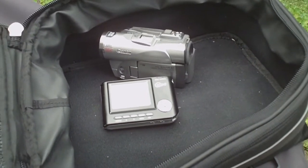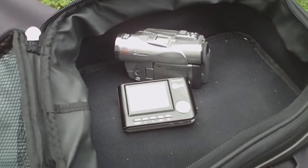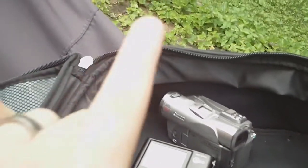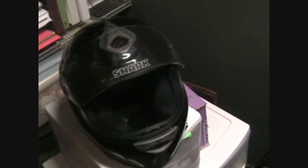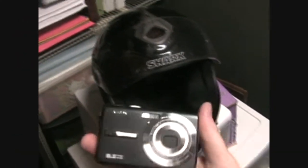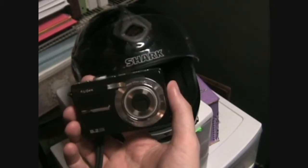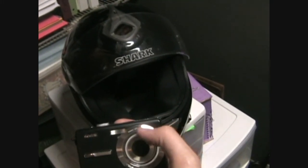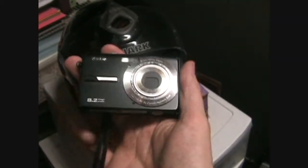Some of my earlier videos use that, but I don't use it anymore. Actually, I use it just for a frame mount camera, which I do have one video — I'll put the link to it right there. So the second type of camera that a lot of people use in their vlogs would just be a regular digital camera. Now this particular Kodak is not a good example of one. You'd want something with a small lens up in the corner and one that doesn't have a telescopic lens like this.